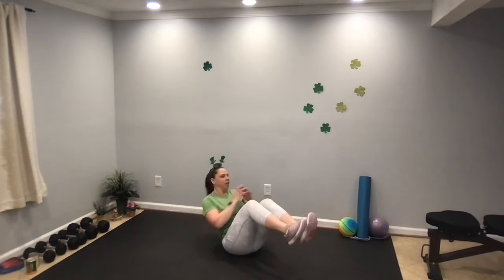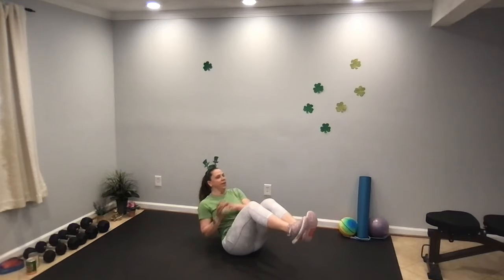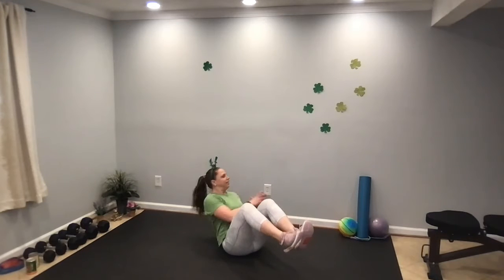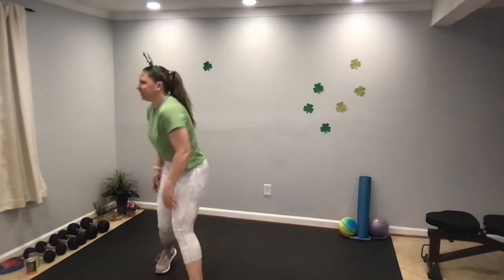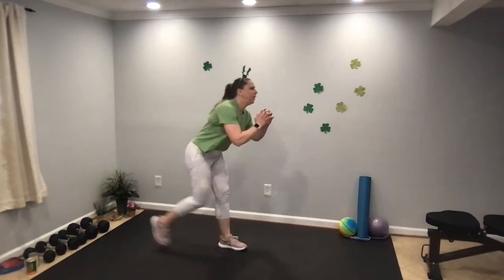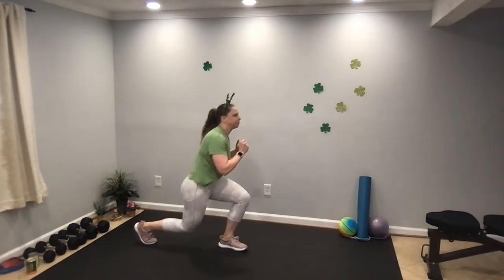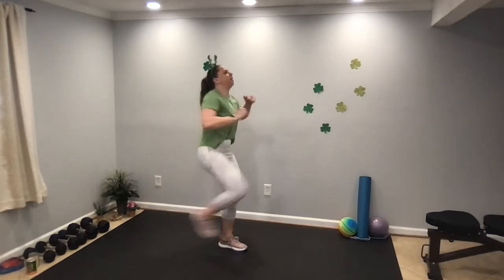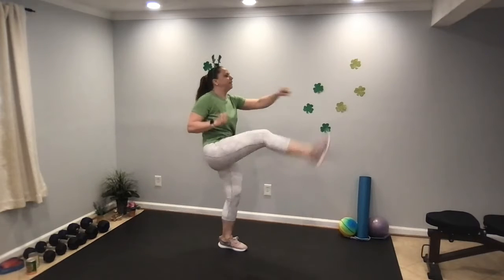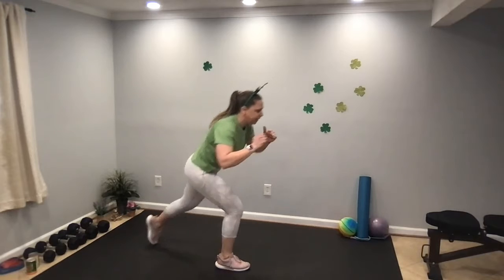Ready, go. One, two, three, four, five, six, seven. Very good. Next is our lunges and kicks. Seven on each leg. Three, four, five, six, seven. Good job. Switch legs.